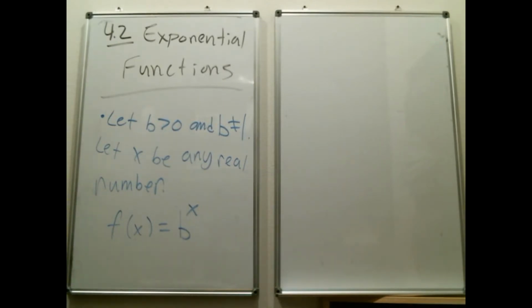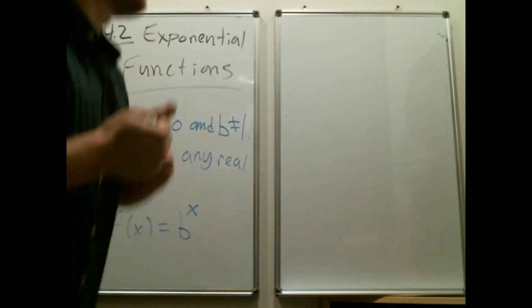So basically you want this b term, or the base, to be greater than 0 and not equal to 1. It needs to be a constant real number greater than 0, not equal to 1. And then x has to be any real number. But here, x is our variable. So that's what makes an exponential function different than what we've been doing in the past. I'm going to show you some examples of an exponential function and not of an exponential function.